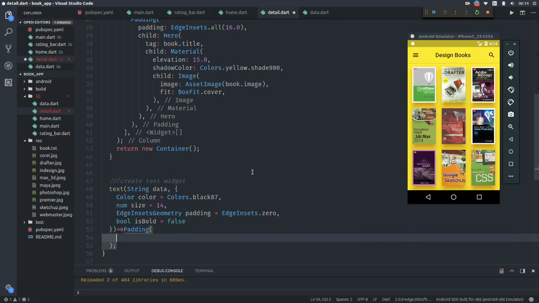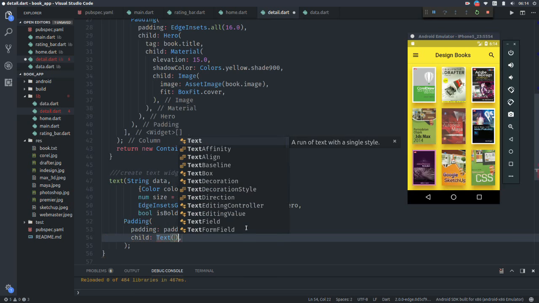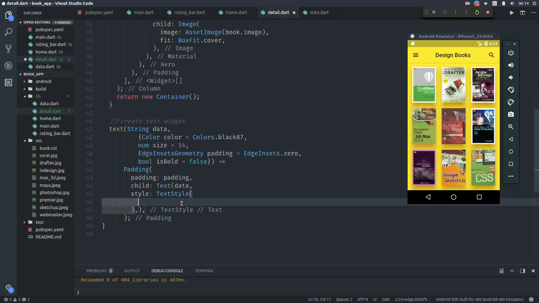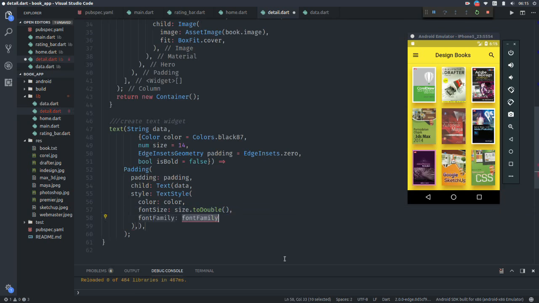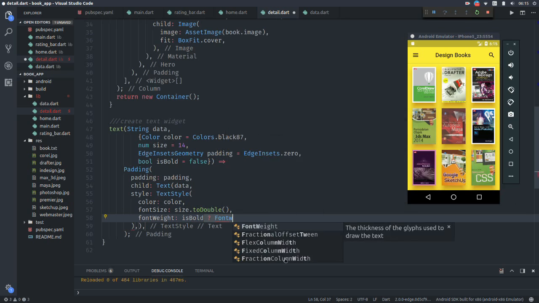Set padding from padding, child from text widget, with color from color, font size from size to double, and font weight: if it is bold, then font weight bold, otherwise font weight normal.